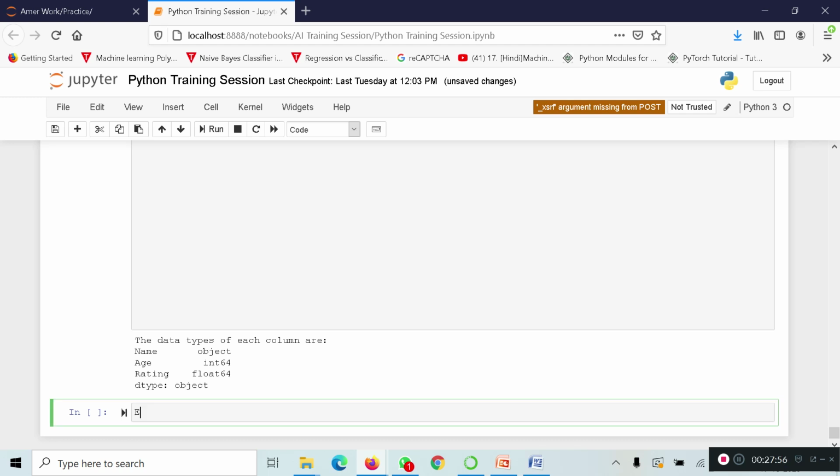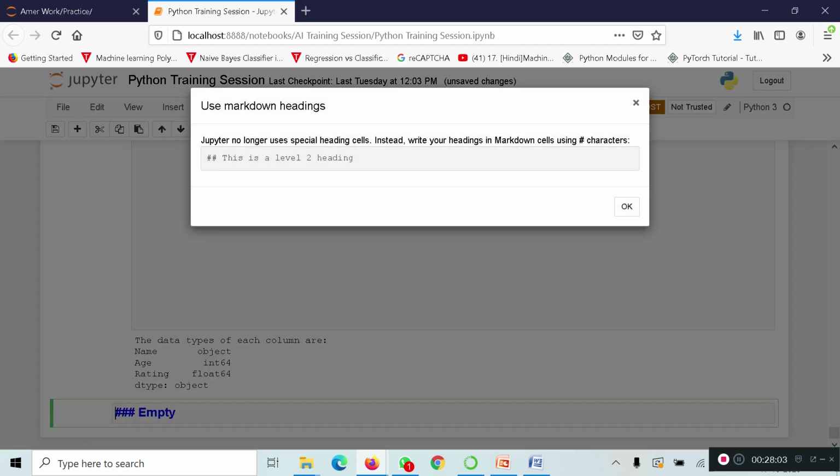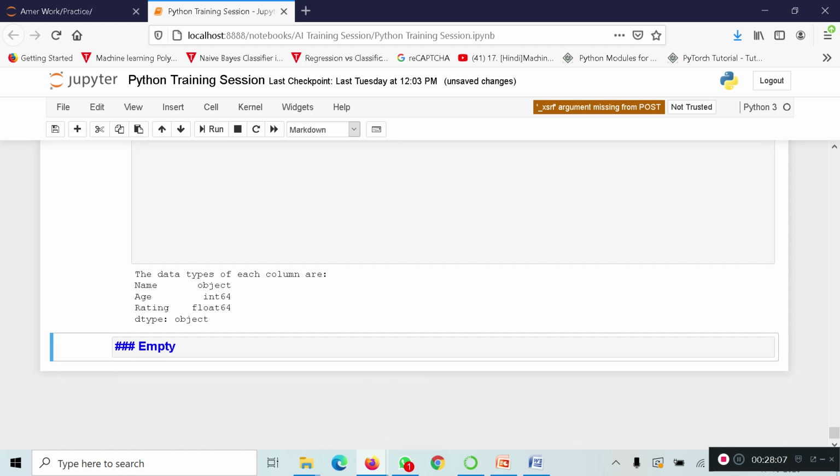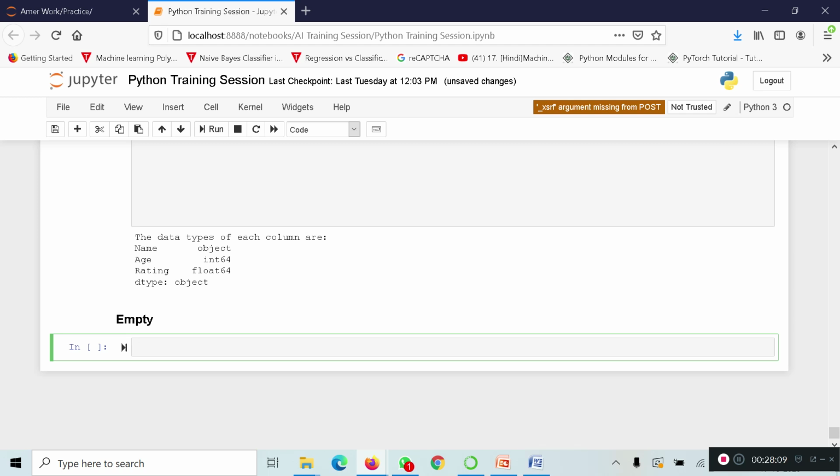Now we'll move to empty. It returns a boolean value saying whether the object is empty or not.